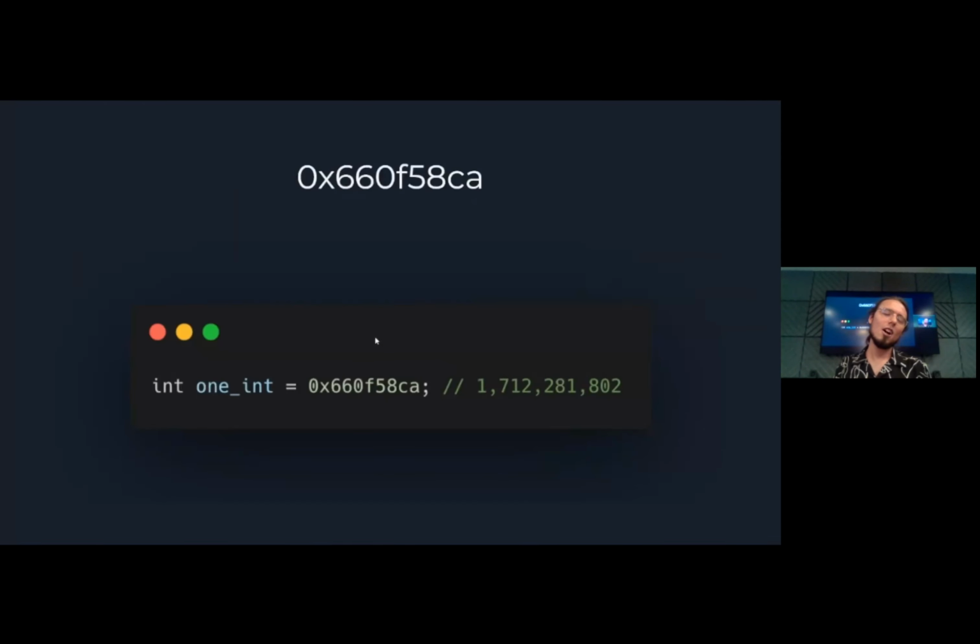And just to start out, maybe it's just one number. So I have some C code. I'm assuming an integer is 32 bits. And this is what it would be in decimal.